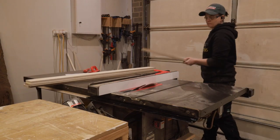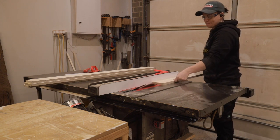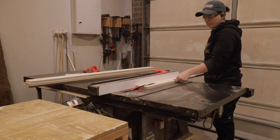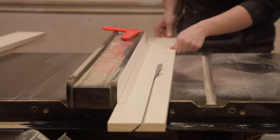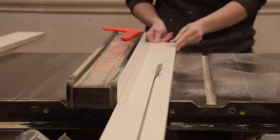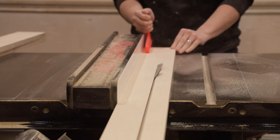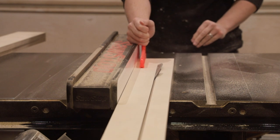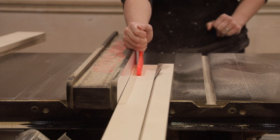Before starting the framing, I cut the French cleats. French cleats are very easy to cut, and they are a fantastic strong way to attach things like frames to walls. I started with a piece of plywood that was 100mm, and I cut a 45 degree cut down the middle of the piece. I used two French cleats on each frame just to assist with the weight, in particular with the standing desk, as the frame at the back is only 20mm deep.